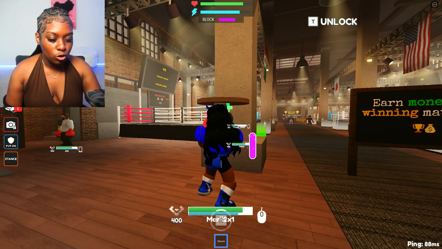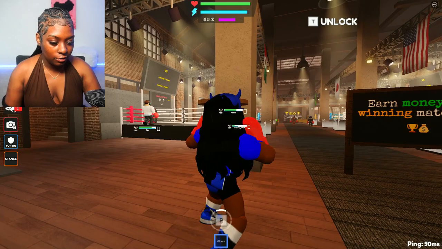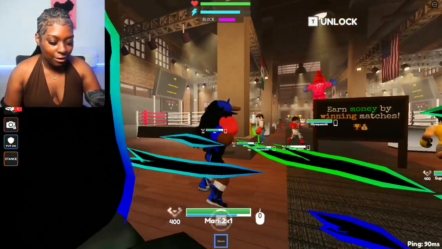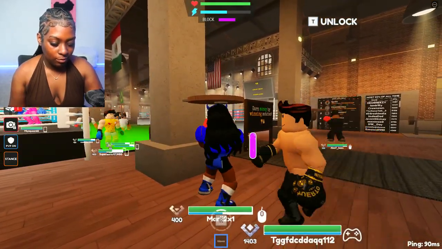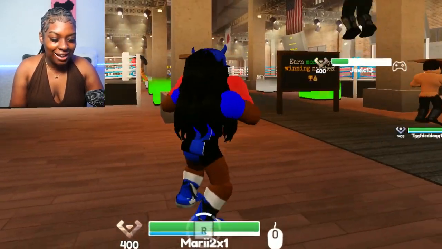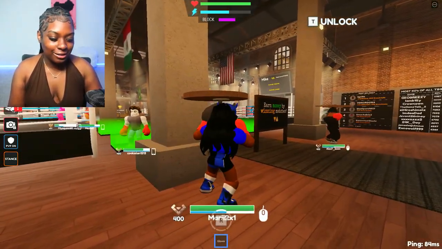Okay, bet. So what we're gonna do, y'all, we just gonna punch and we're gonna hold space to build our stamina back up, y'all. And then they said use F. Okay, E. Okay. Let me find out, y'all. Let me block. Bet. Yeah, stop playing with her. Ooh. Ain't no way. They really ain't ready for my hands, y'all.